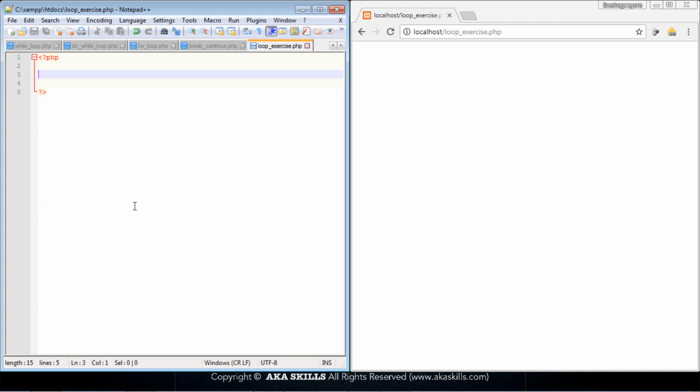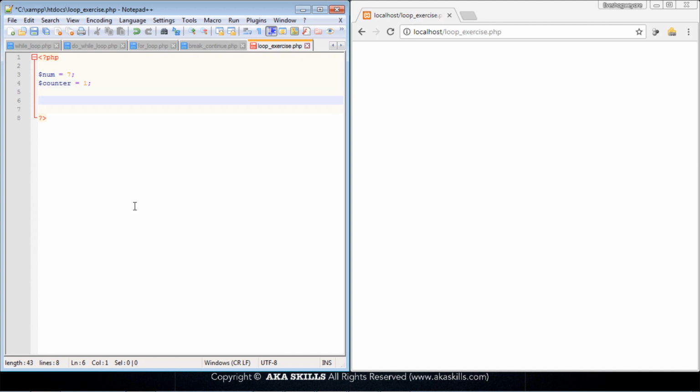What loop will I use? I think I'll use the do while loop. Okay, it's time to get started. So I'll say num. First of all, we're going to say 7. This num should stand for the table I'm checking for. Then I would also need a counter. Yes, I need something that will count for me. So I'll start from 1, of course.